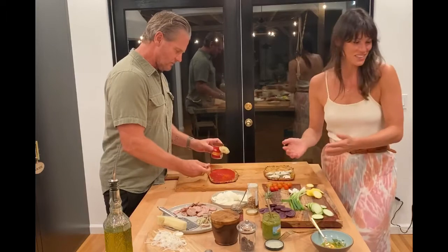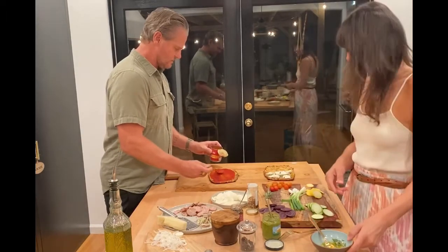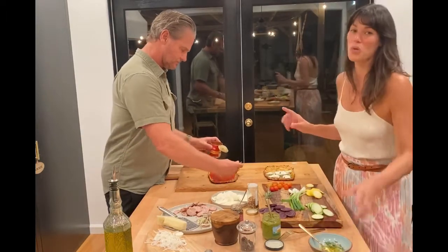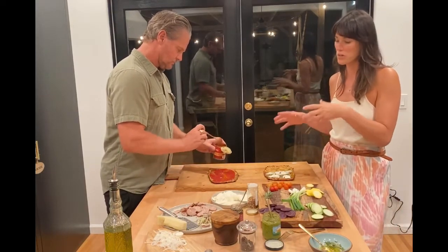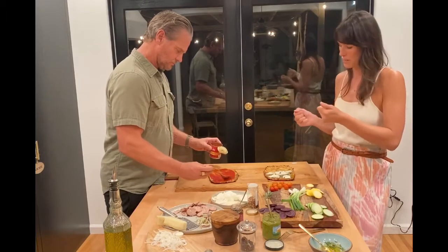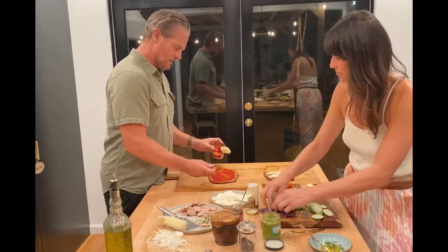All right. Can you help me scoot up? No, I got this. Okay. And just so you know, while we're doing all the fixings, I did raise the oven to 500 because we want to throw it in and just make it nice and crispy. But, all right. How's that?